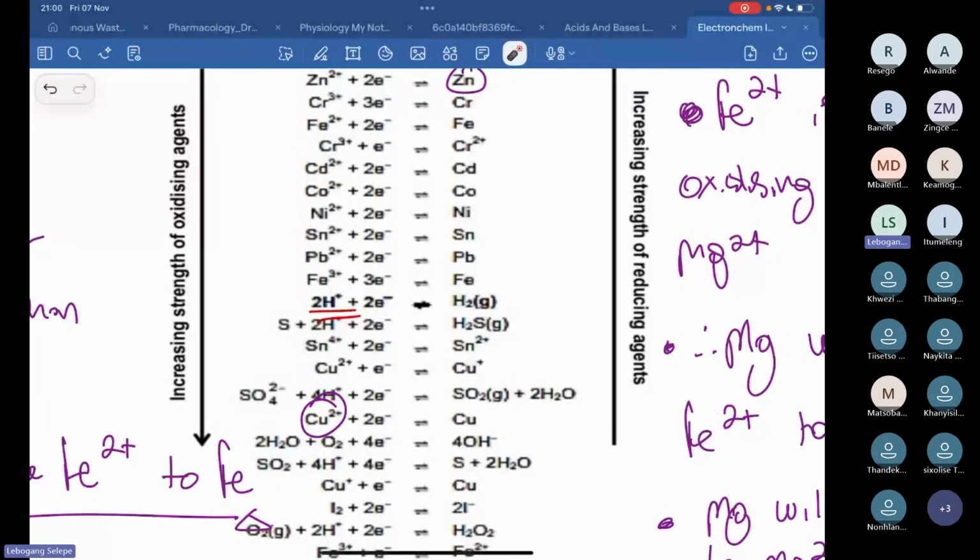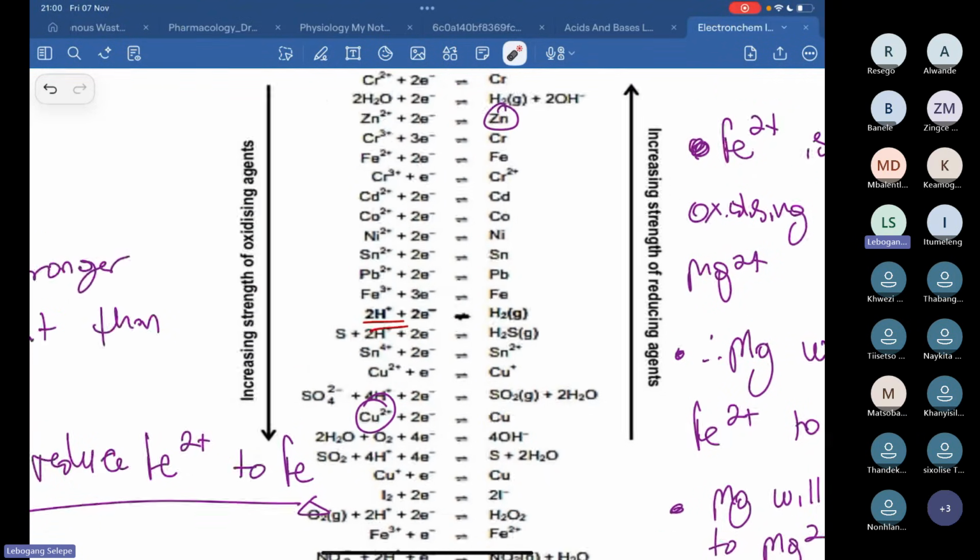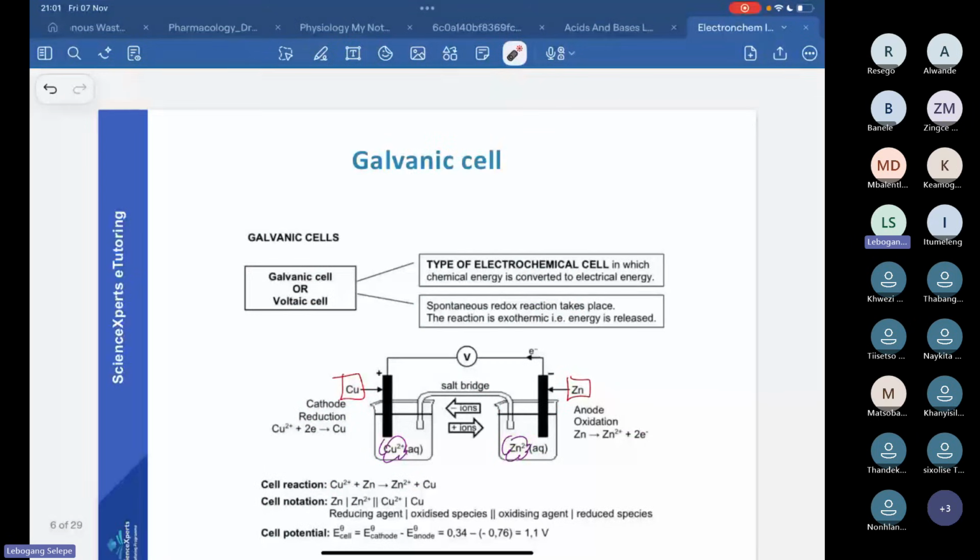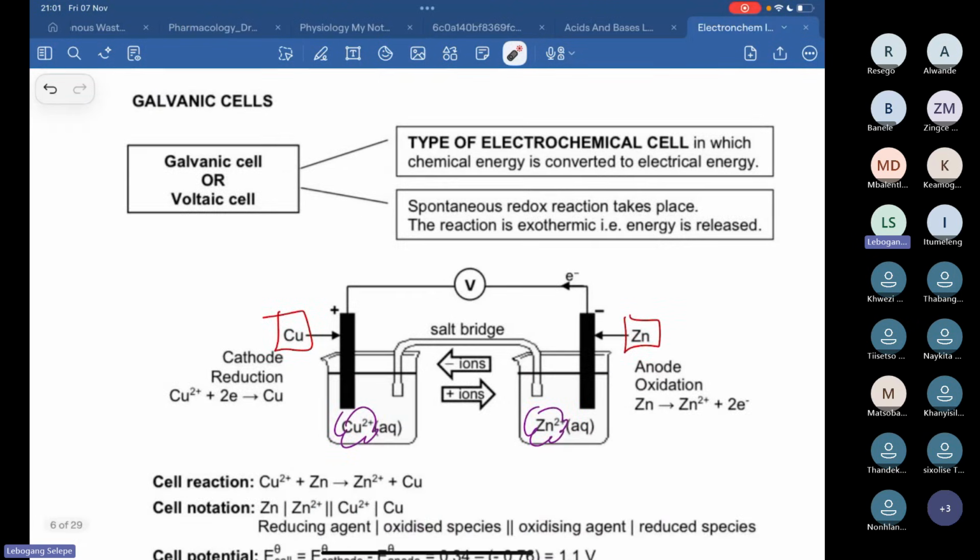All right. So yeah, I was saying that Zn is above Cu, right? So it means that Zn would be the one that donates electrons, right? So let's go there, right? So Zn would donate electrons to Cu2+. But then because now they are far apart, the electrons need to flow in the wire, right? And when they flow in the wire, that's a creation of electricity, right? We would see a voltmeter here registering some voltage, meaning that now there is electricity.